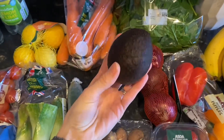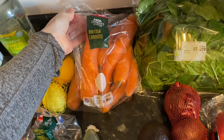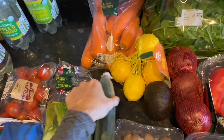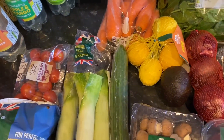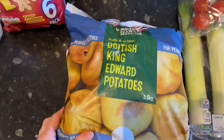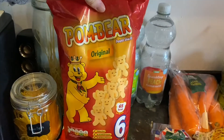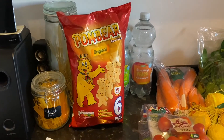Red onion for one of our recipes. Strawberries and blueberries to go with breakfast — Leo tends to have berries every morning. Some carrots — great to snack on or steam as a side to dinner. Some lemons for the risotto, and I already have the rice and frozen peas for that. Some cucumber, which Leo often has with his lunch. Leeks because that's in the risotto recipe. Tomatoes to go in our red lentil dal. Some potatoes for mash, or you can always make wedges. Some fizzy waters as an evening drink for myself and my husband. And some Pond Bears as a snack for Leo. We've got quite a lot of sweet stuff left over from Halloween, so I didn't buy too many treats or snacks — I just want to clear that out of the cupboards.